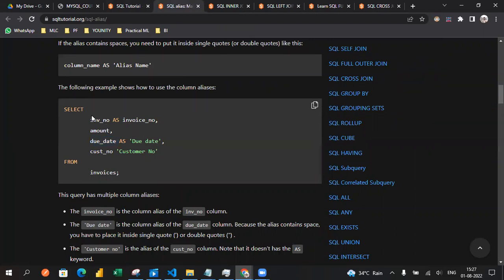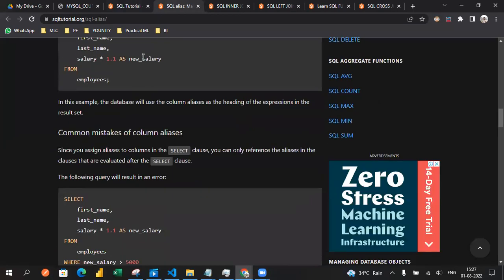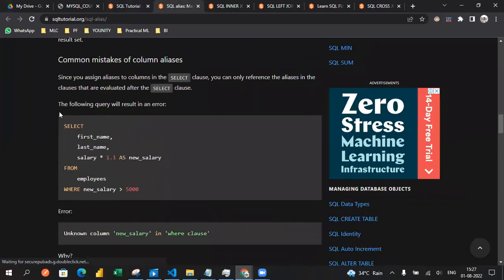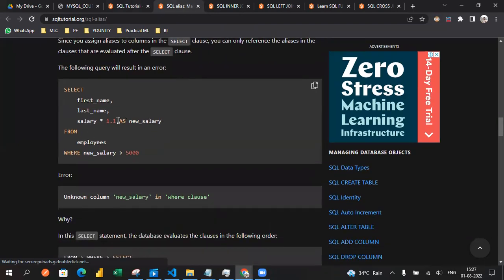So you can see here we have a select query with invoice number AS invoice. The column name is not at all satisfying to the end user, or it's not understandable. At that time we rename this column as a temporary storage so that eventually we'll get some idea to retrieve the data information. And also, some calculations you can perform with respect to the alias. This is very helpful.